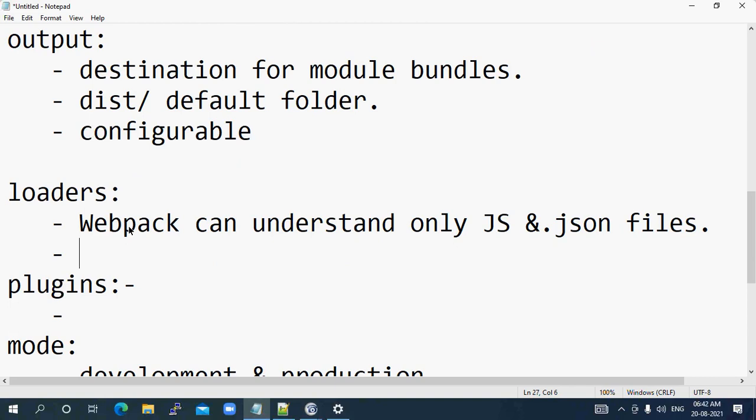Yesterday we saw how we make CSS a module. Plugins are the core and heart of Webpack. If we want to customize any feature related to Webpack, we can go for plugins.